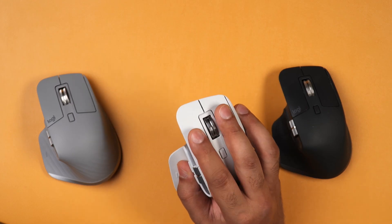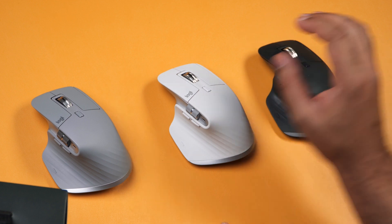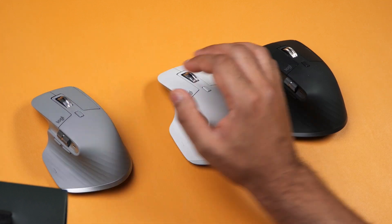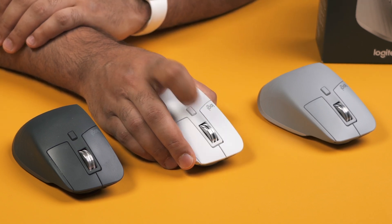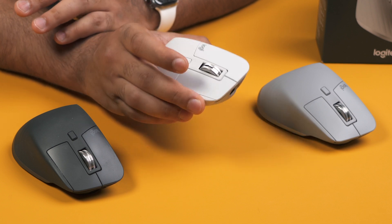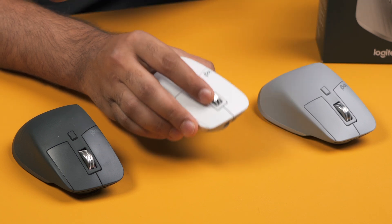Typically when they dampen the sound it can feel a little bit mushier — so is this the case with the MX Master 3S? Well, yeah, a little bit. It does have a satisfying click but it's just not as nice as the MX Master 3. The MX3 clicks feel perfect whereas the 3S has that mushiness, though you'll probably get over it within a couple of days. The scroll wheel is market leading, full stop. It has two modes: a normal notched feeling, and then this fast scrolling using electromagnets that allows it to roll for a really long time — it's just really impressive.